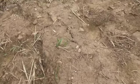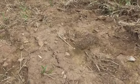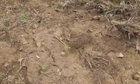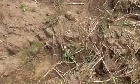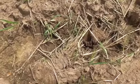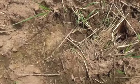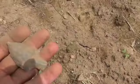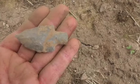I probably didn't get over 2 or 3 out of the old stomping grounds last year because I didn't catch it. I don't think they did that, but they drilled corn in, then they disced it just a little bit at the end of the year, sowed it with wheat. I might have found a couple last year. I found a bunch this time though, just in the last week. Still looking.